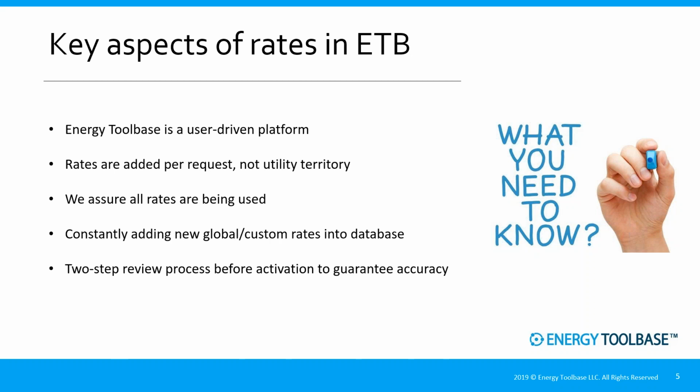What is also important to mention is the fact that before a global rate activation, it goes through a two-step process, meaning that after being created, it is sent to another data team member for review. Since Energy Toolbase is obsessed with accuracy, this approach allows us to make sure that all of our charges have been accounted for correctly.